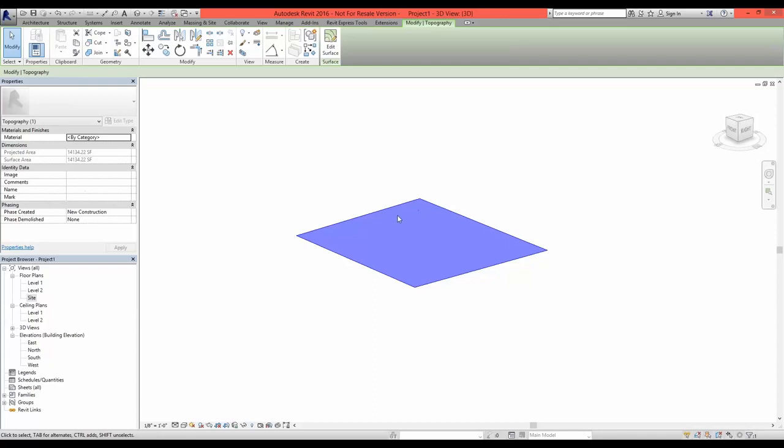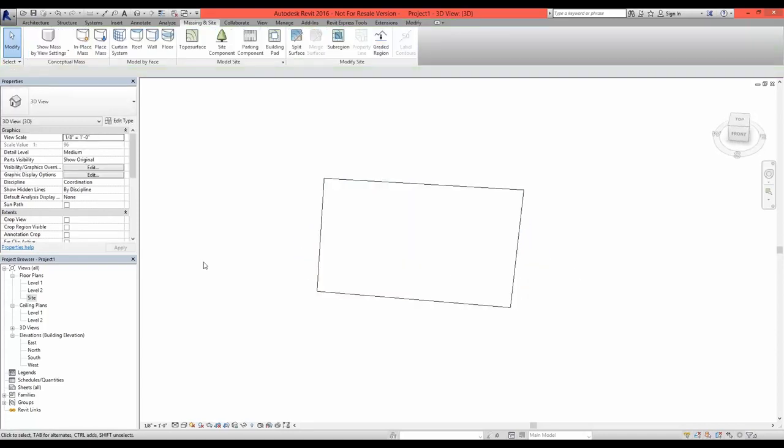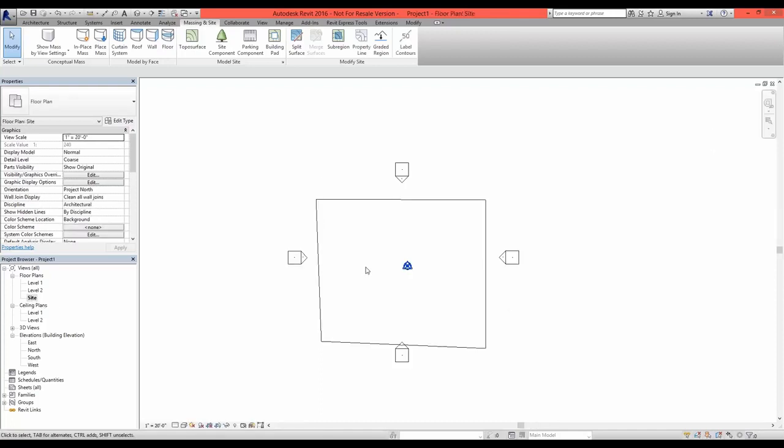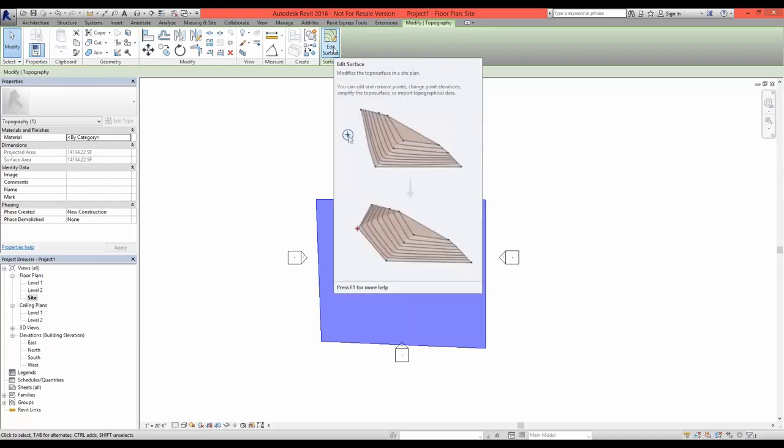So now, in most cases, our topography is actually going to have some type of slope to it. And so let's go ahead and take a look at how we can manipulate that slope and make it match up with things that we're actually using within our current project. And so if we go back to a site plan, and I select that topography surface, if I already have a topography surface, I can edit it, or I could do this right from scratch. In our case, I'm going to go ahead and edit this surface that we've created.